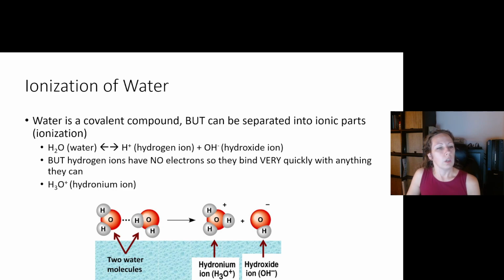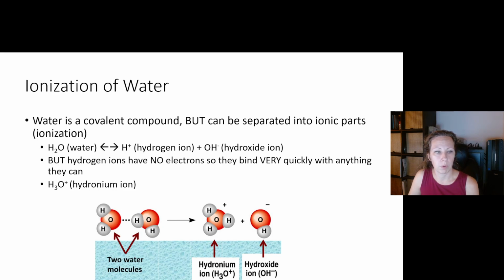So here it's demonstrating you have 2 water molecules, and what it ultimately will end up as in solution, because that hydrogen ion, you're not going to find it by itself in solution. It's going to associate itself with something else so quickly that you're not going to find it in solution. But what you will find is the hydronium ion.